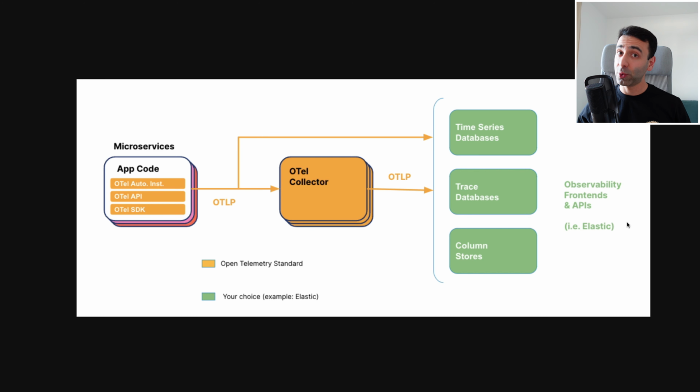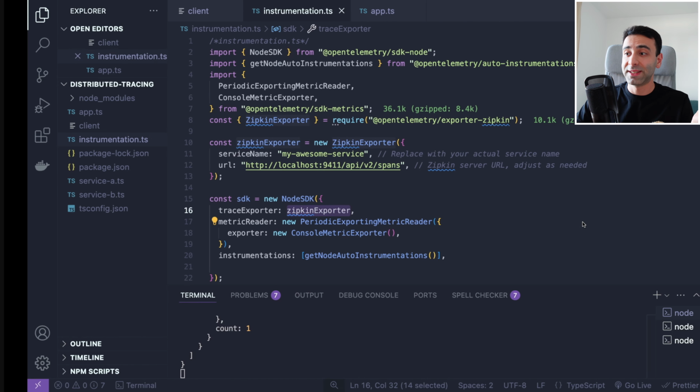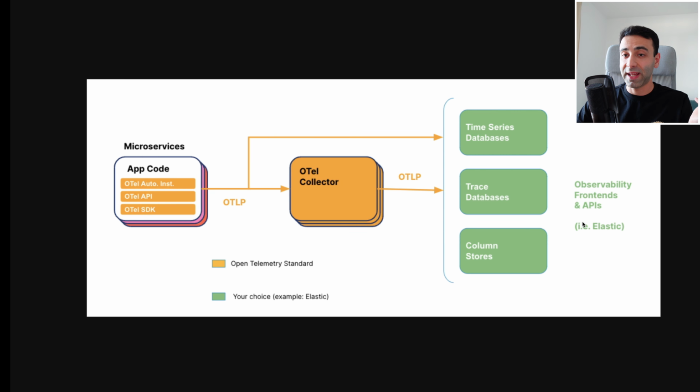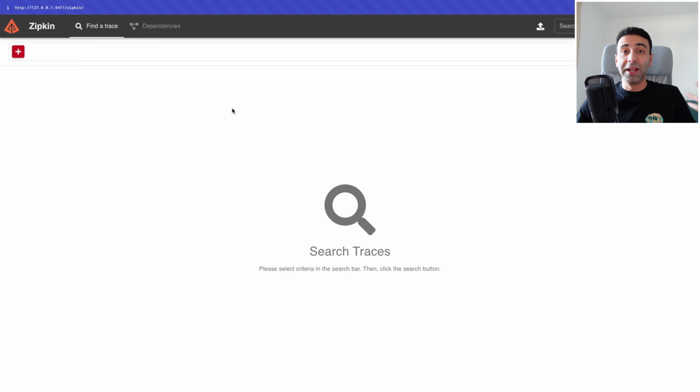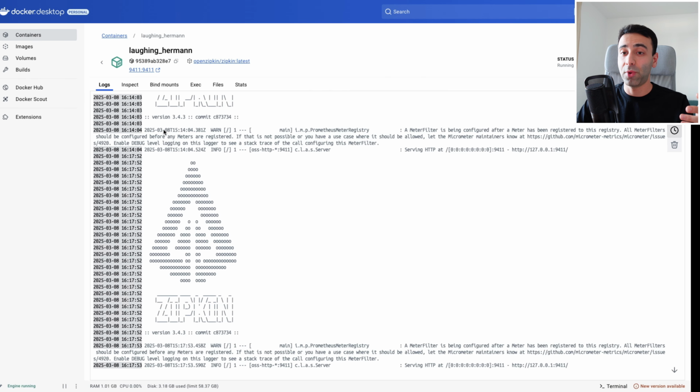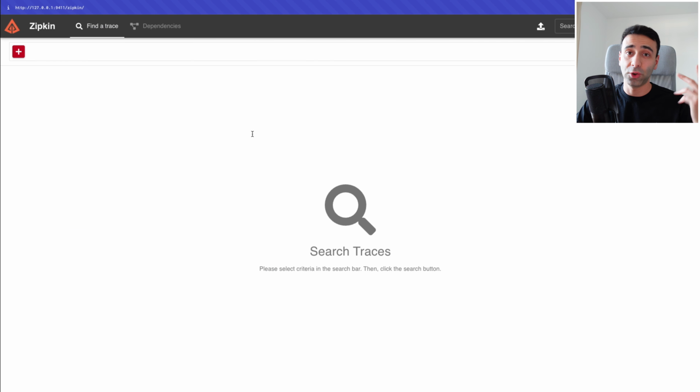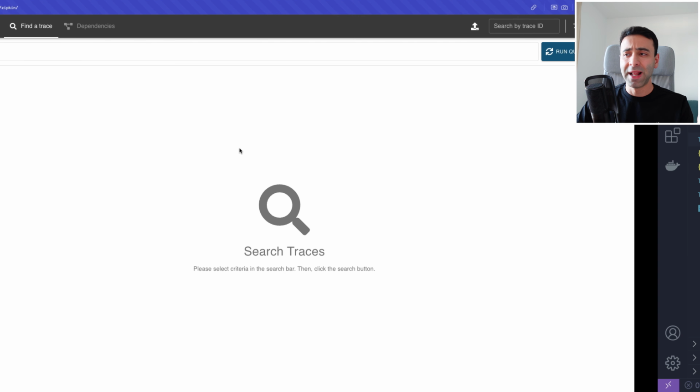It can also be CloudWatch from Amazon. It can even be Zipkin itself, all right? Let's look at Zipkin itself because I have it open here, because Zipkin is basically a library that can generate logs, and at the same time, it's going to spin up your front end if you use this Docker image that I'm actually running here. You can see it in one of the previous videos.